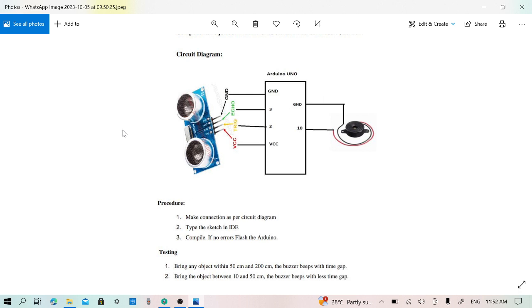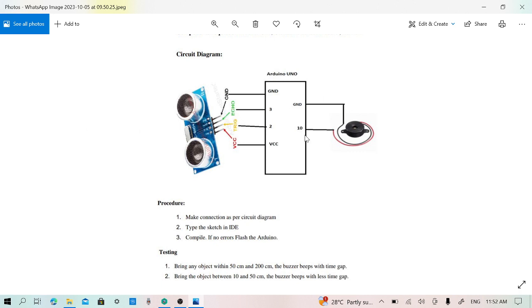The object reflects that triggering pulse, the ultrasonic pulse, which is received on the echo pin, and it is applied to the Arduino Uno for further processing. The simple technique is that the ultrasonic pulses reflected back to the sensor are processed in the Arduino Uno, and the duration of the pulse being sent and received is found out. This duration value is multiplied by a constant value to find the distance between the sensor and the object.